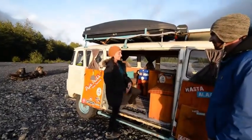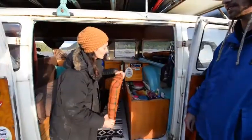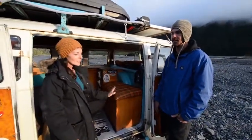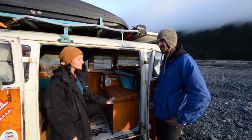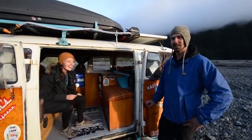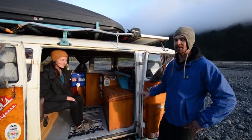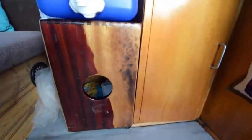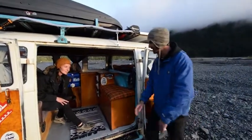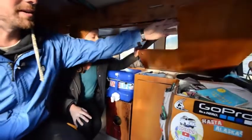Welcome to our tiny tiny home. This is the kitchen — very compact, with our food storage. We just have a two-burner stove, no oven unfortunately. We just recently got a cool box to hold our fish that we've been catching, but usually we don't have anything. When we stepped into an RV before, we had envy straight away — they have a bathroom, a toilet, and a shower. There's a reason we film a lot of stuff inside the car with a GoPro to make it look a little bigger. Everything in here has at least two uses — like our drum here can be a drum or a laundry basket — it's a Peruvian cajón, a box drum. It's also a seat and a table.